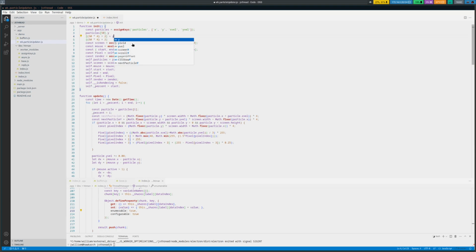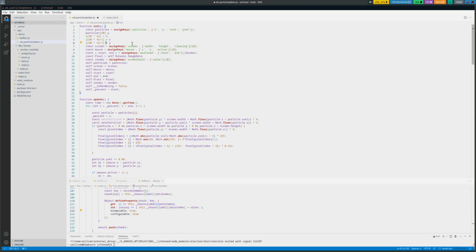X would just straight up be that, and then plus 1 equals y. And yeah, it does all the confusing math behind the scenes.